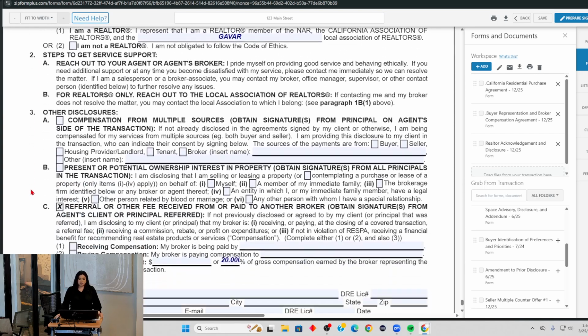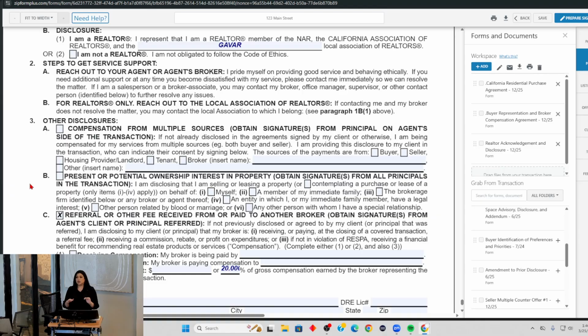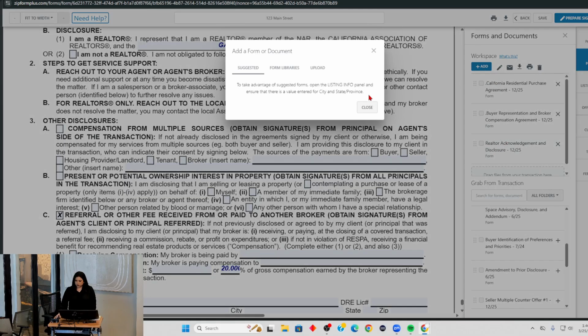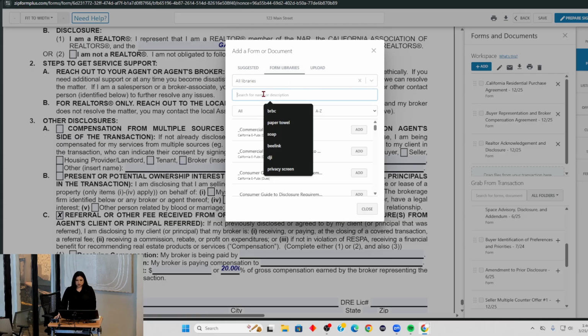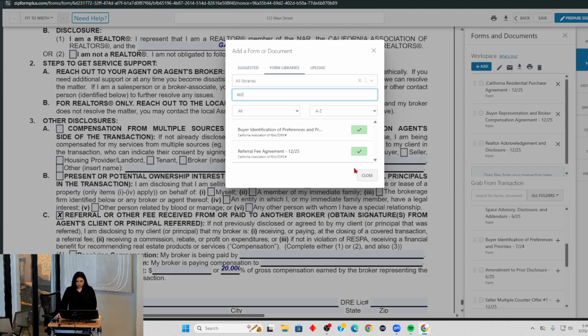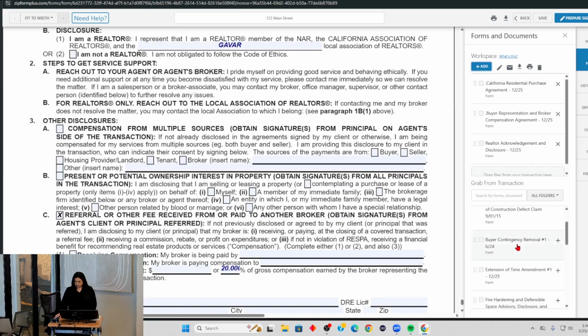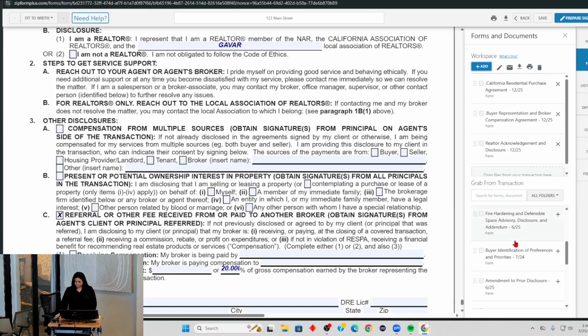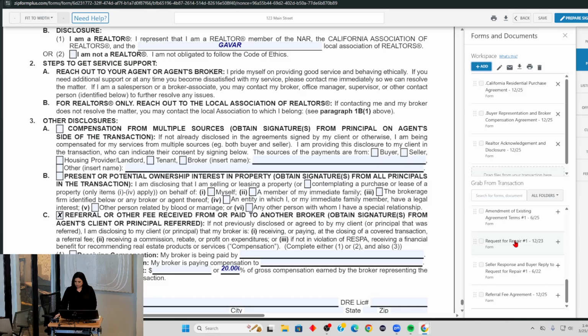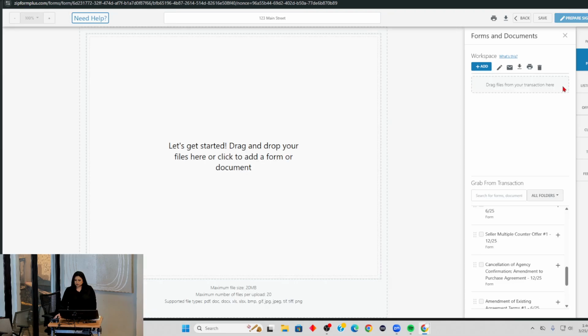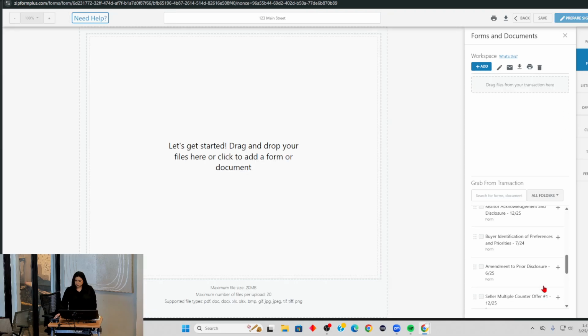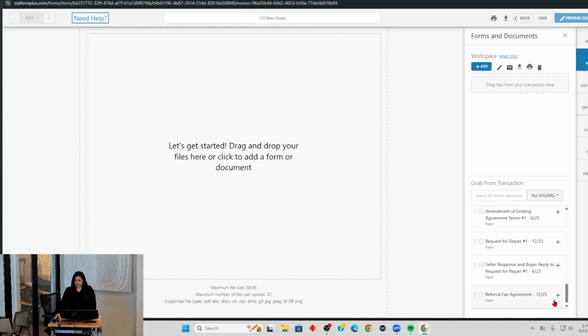But the difference right now, this is attached to the referral agreement by default. You pull the referral agreement, it's already incorporated in the new one. I'll show you what that looks like. Right here. Let me see. So this referral agreement is from, if you notice, this is 1225.